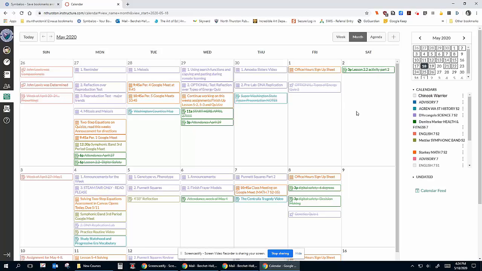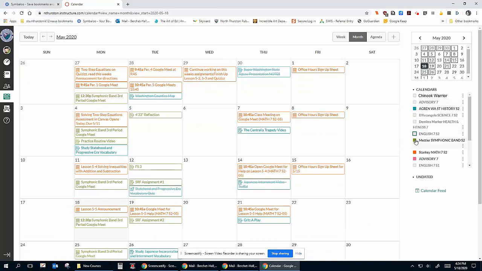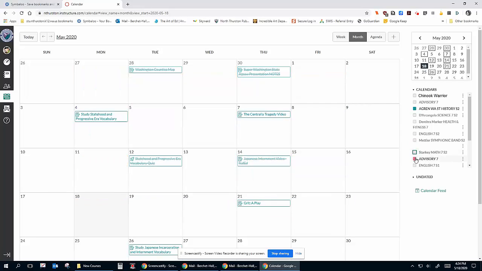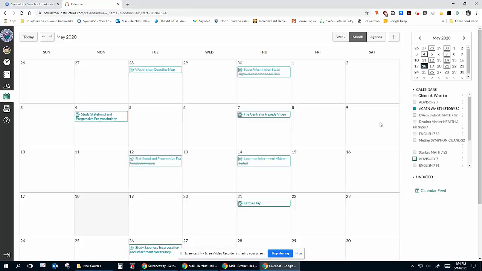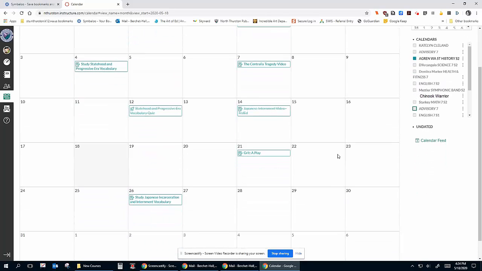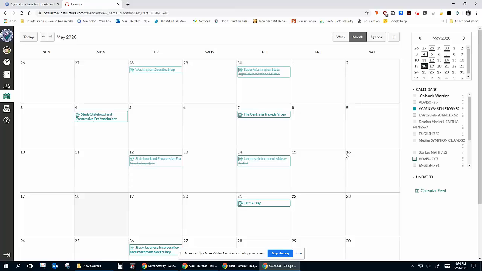You'll see that the calendar is color-coded. It defaults to the month mode, which is a nice place to start. Let's say we want to go back to that history class and we only want to see what's going on in history for right now. Right now I'm clicking off the toggles, and I have to scroll down because there's even more classes down there. I'm clicking off all of my choices except Washington State History. Now it looks way more manageable. I can look at this a little month at a glance and see what's happening for this month of May.